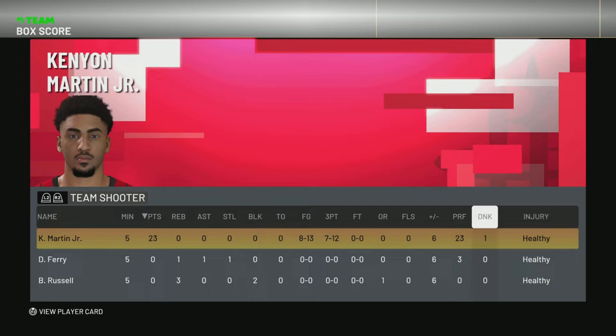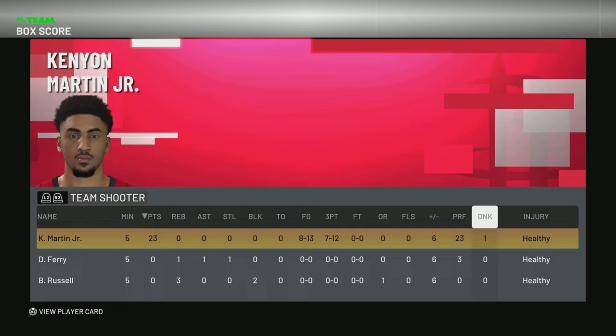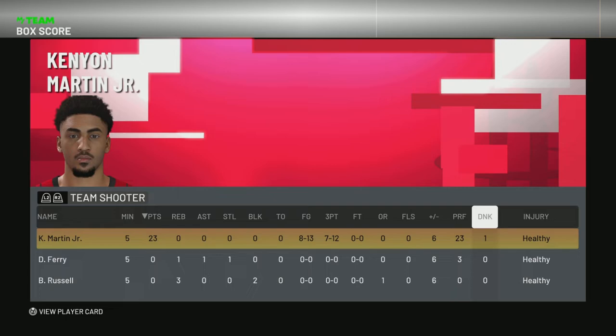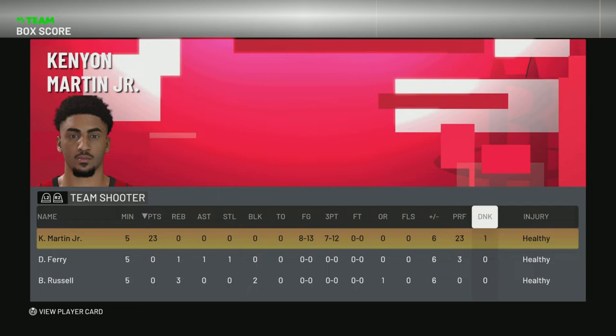I'll tell y'all this. If you're on a budget and you're looking for a small forward, he's a fun card to play with because he ain't nothing we never had before. We never had a Kenyon Martin Jr., you know? He's new, so yeah, pick him up for the hype. The card might low-key be goated on the team. But I give the card like a 7 out of 10, y'all. He's not a bad card, not a bad release.